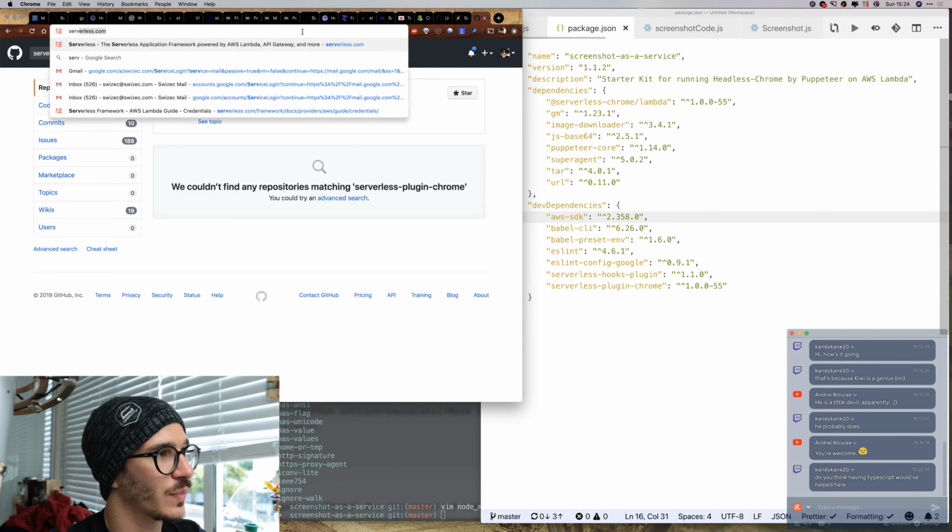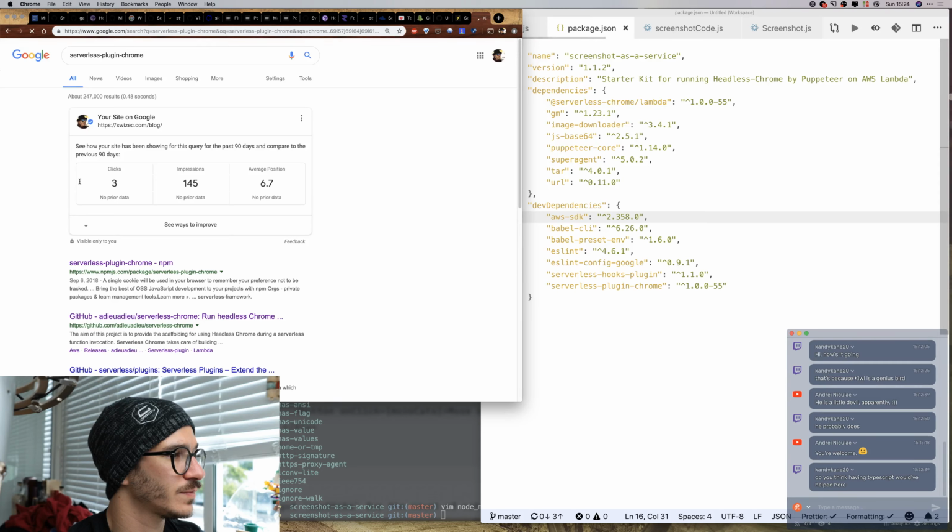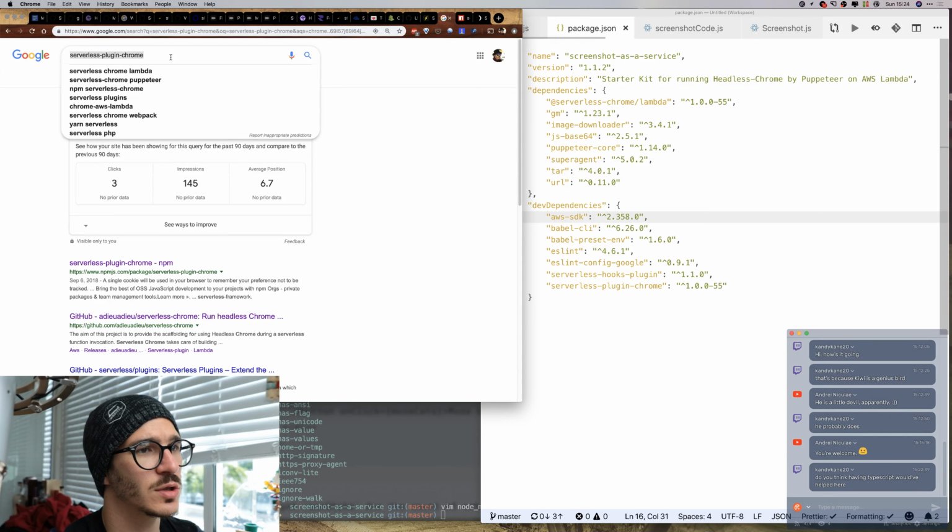Okay, serverless plugin Chrome. Why is this so finicky and annoying? Right, and I also made it work a while ago. So that's me. It's a blog that I wrote a while ago to hopefully be able to debug these things in the future, so that should be useful to look at.